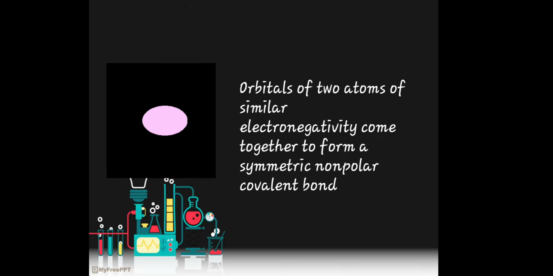Meaning to say, yun nga sinasabi ko, when we say homonuclear bond, meaning to say the elements have the same electronegativity. Magkapareho sila, and in that case they share electrons equally. Opo, kasi since magkapareho sila, they can share electrons equally. And if they can share electrons equally, that is called a symmetric nonpolar covalent bond. Okay? Please remember that. Let's proceed.